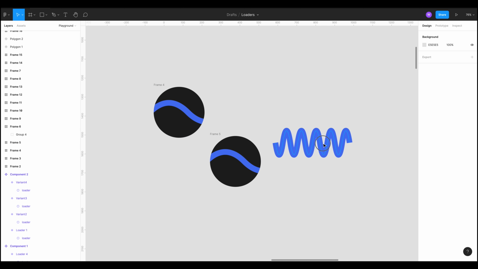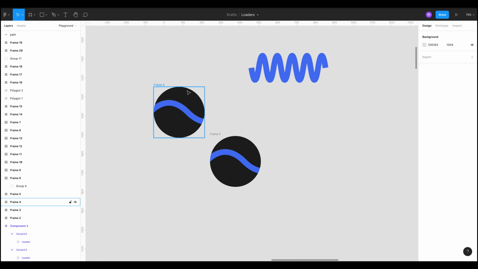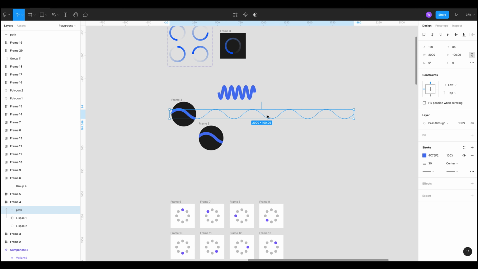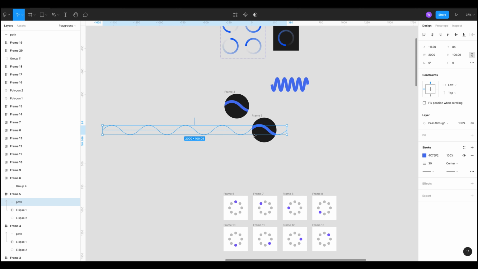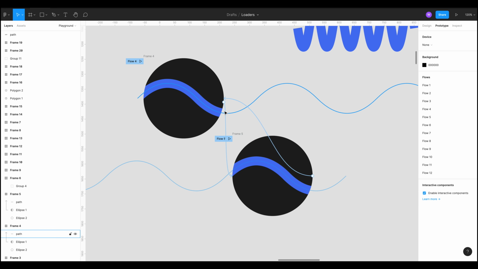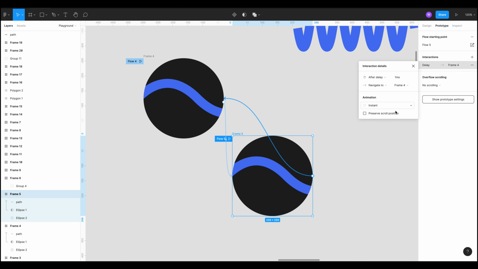And this is achieved by creating a line like this, and then this circle is a mask, and as you can see that line's quite long, and here you can see it's now at this end. If we have a look here, we've got a 1 millisecond after delay, so after a millisecond it will transition to this one over 2,400 milliseconds and linear, but on the way back it's instant.